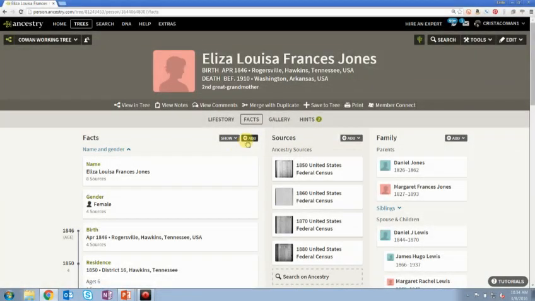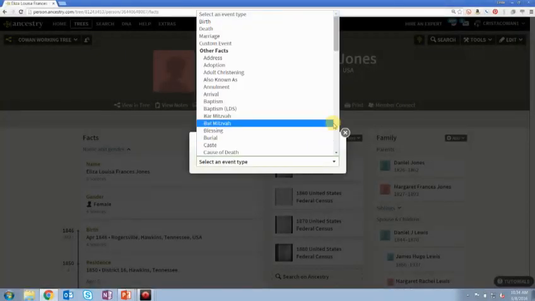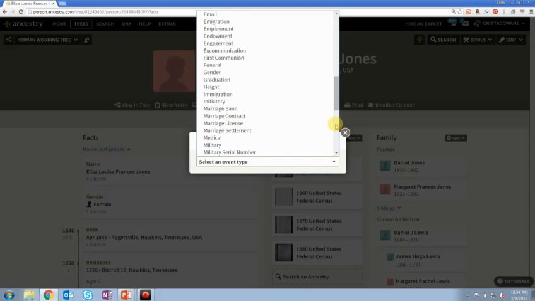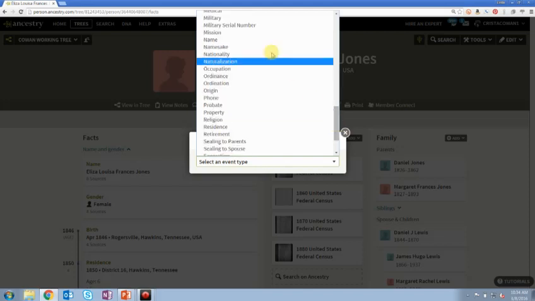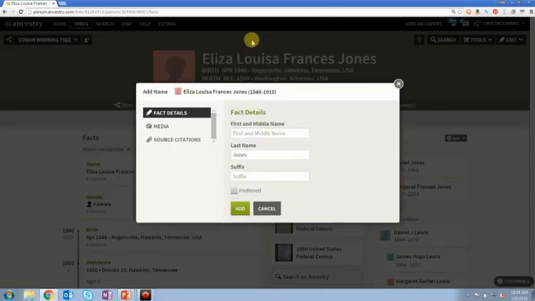Okay. I can also add another name if I feel so inclined to do it that way. I can just come in here, add another name, and then I can decide if I want that name to be preferred or alternate. If it is not checked, it's going to be the alternate name. If it is checked, it's going to be the preferred name.